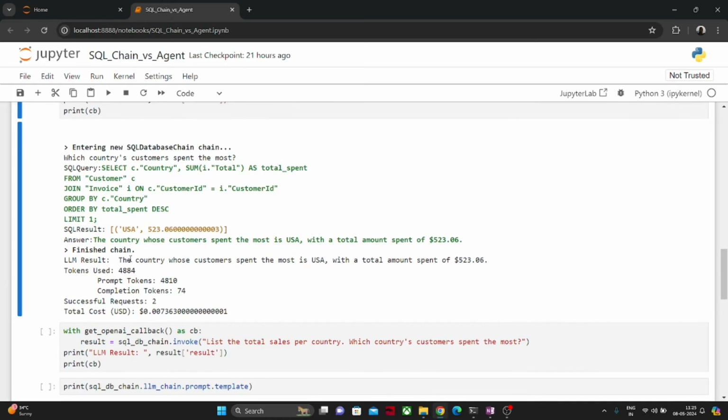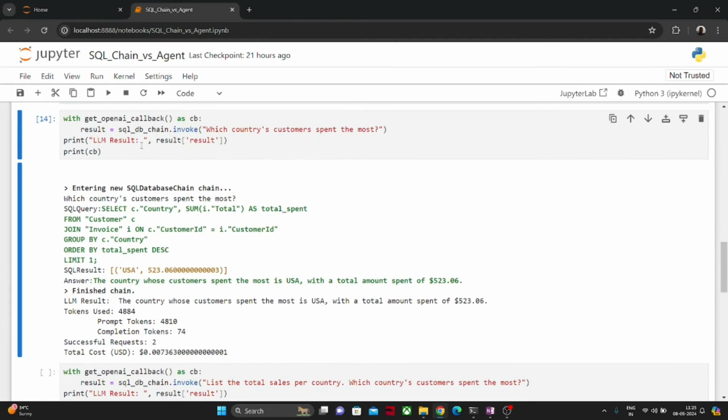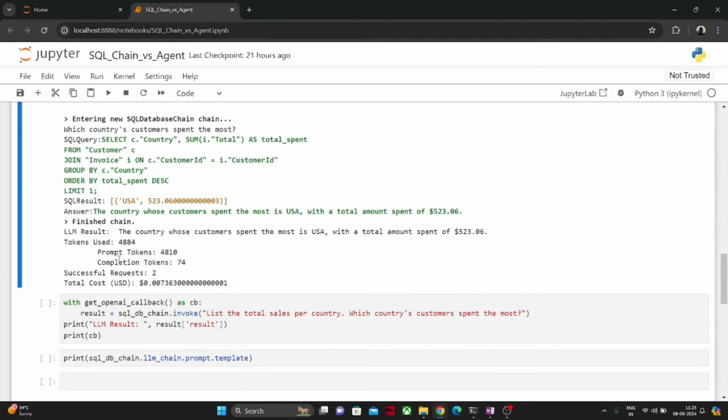So this is the final result from the language model: the country whose customers spent the most is USA, with a total amount spent of $523.06. And as we have used get_openai_callback, we can see the total tokens used is 4,884.